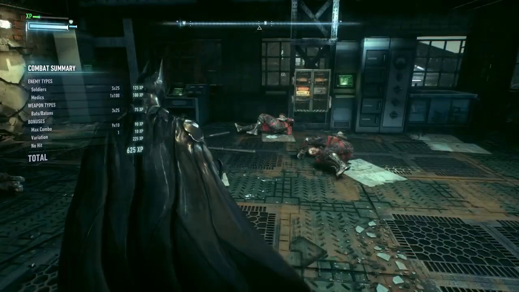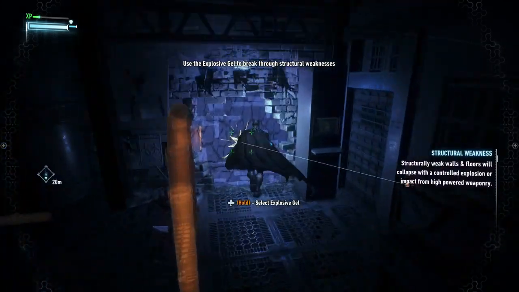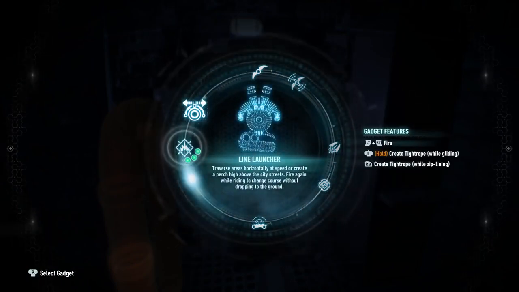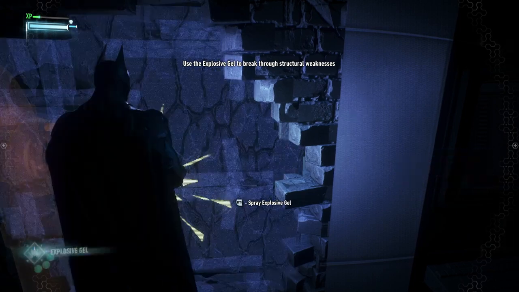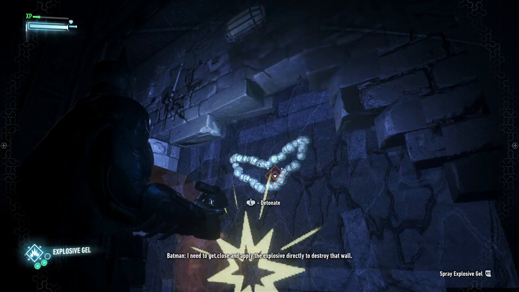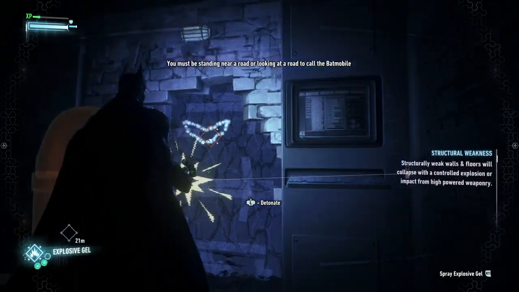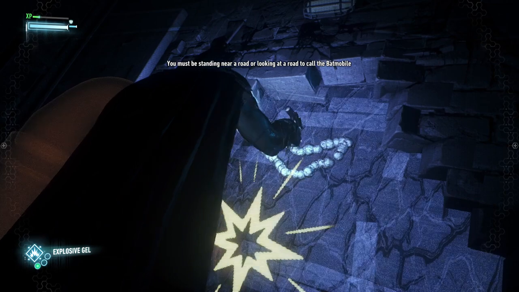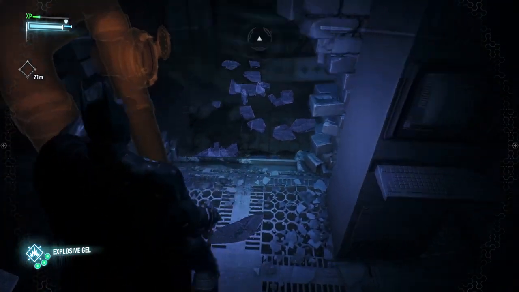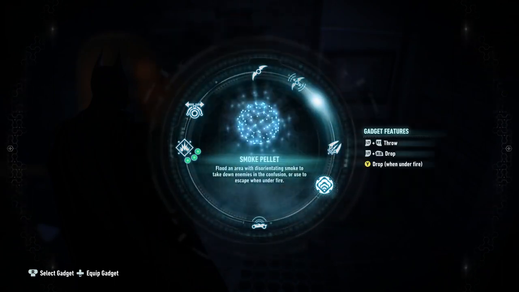All right. Hostage. Hold on. Wait a minute. Oh, explosive gel. Where is it? Is it right there? Yeah, there it is. Okay, there we go. Take cover! Oh, L this time. And apply the explosive directly to destroy that wall. Wait. I'm pressing L. Wait. There we go. Man, the controls are really different. I'm really gonna have to get used to this.